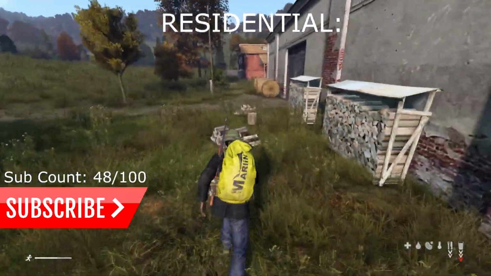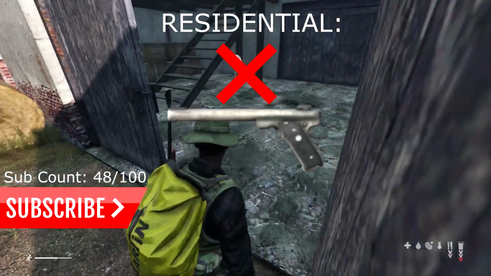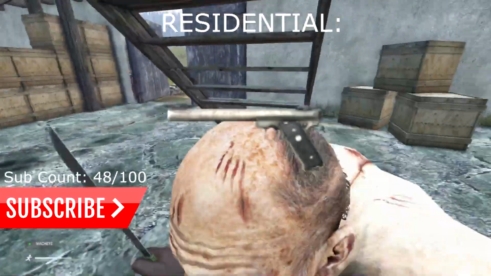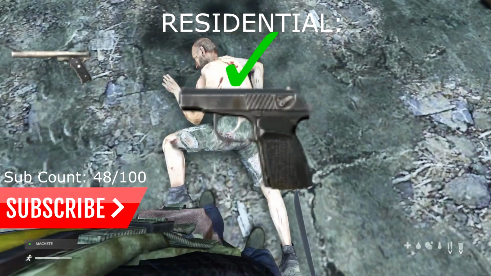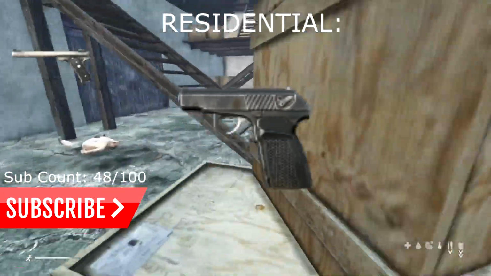We're starting off here with the Amphibia S 22. This gun shoots a 22 caliber bullet. You can find this in the residential area. Like I said, I'll describe what that is at the end. We also have the U70. This is a gun that shoots 38 auto. This is also known as the Makarov if you guys are coming from a different game.